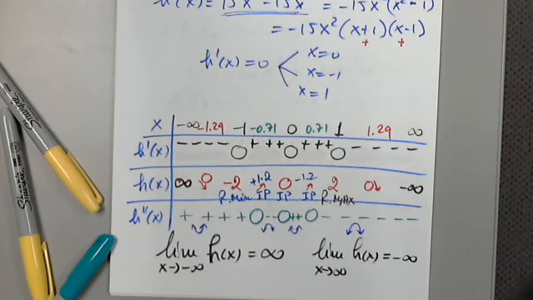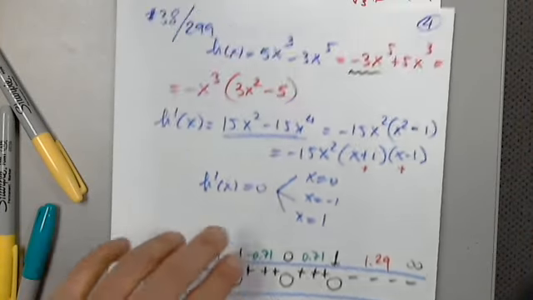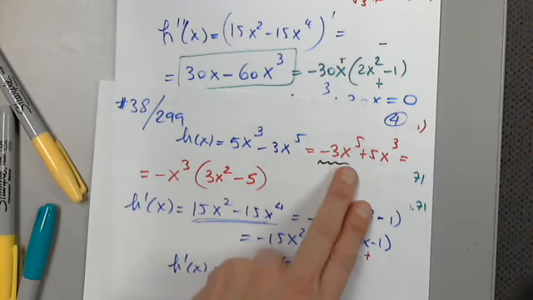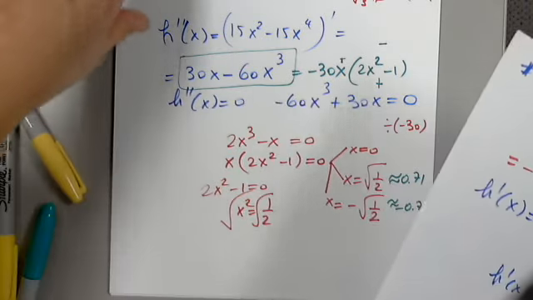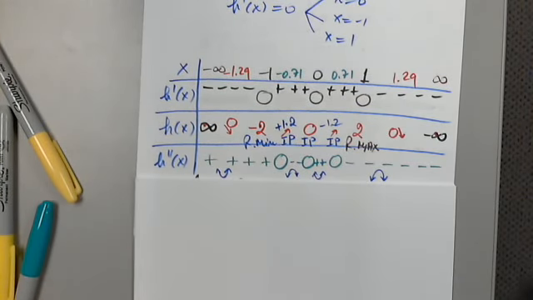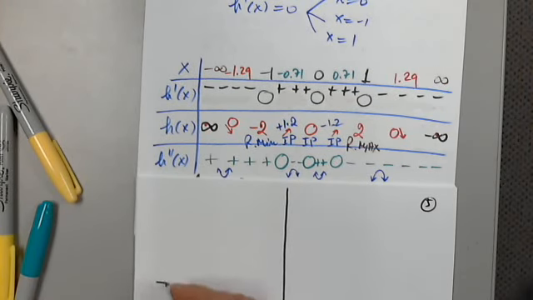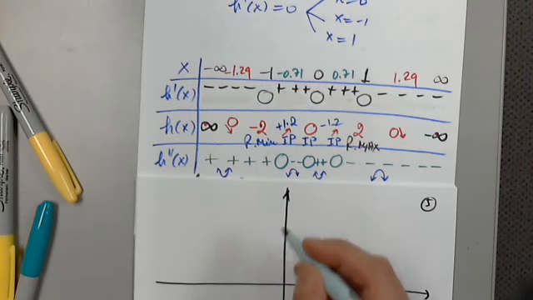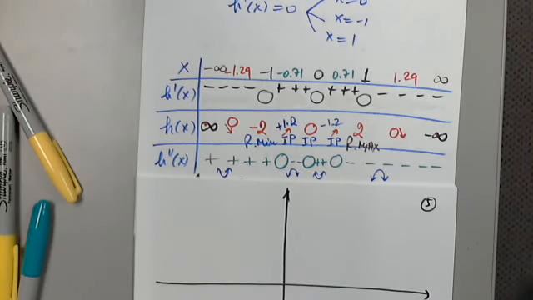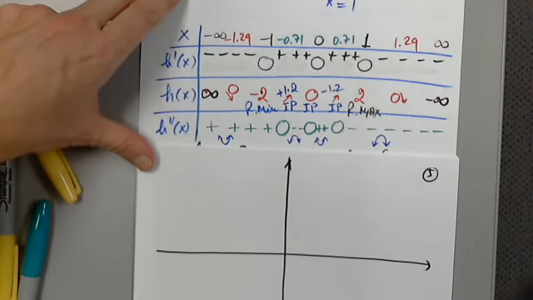Okay. So now we are ready to graph. Of course, the only thing that does not fit in the chart is the symmetry. And if you remember, if we replace x by negative x, this will be the opposite of the function. So for now, let's just graph the function so you understand how the chart or the table works. It's not an easy task to plot all those negative 1.29 and 0.71. We're going to do a very good job though.